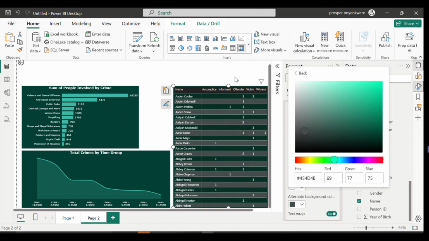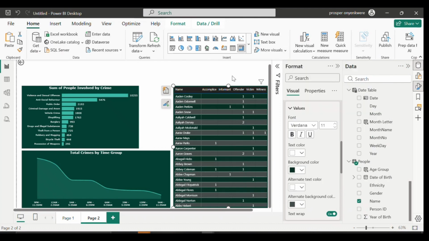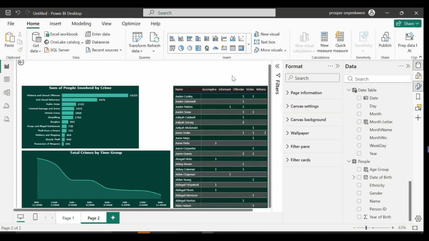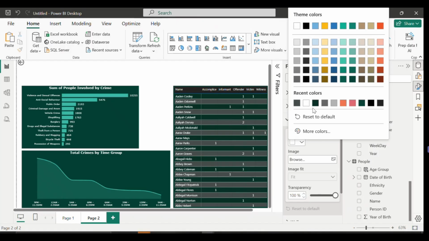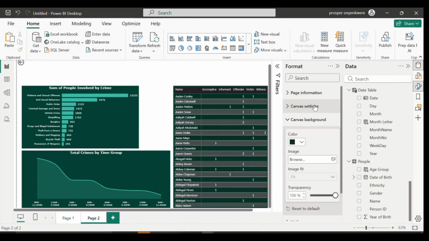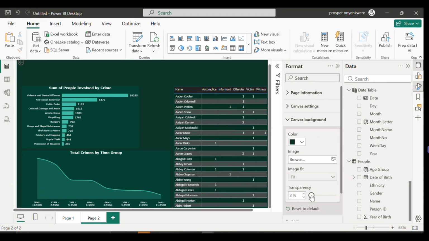Let's look at this one. So we have this. Now our canvas background should be our color I've been using. Color of the transparency.